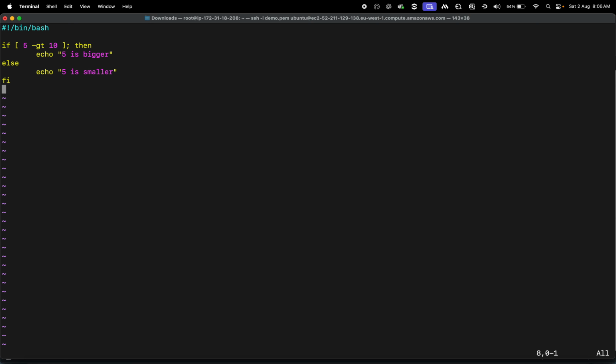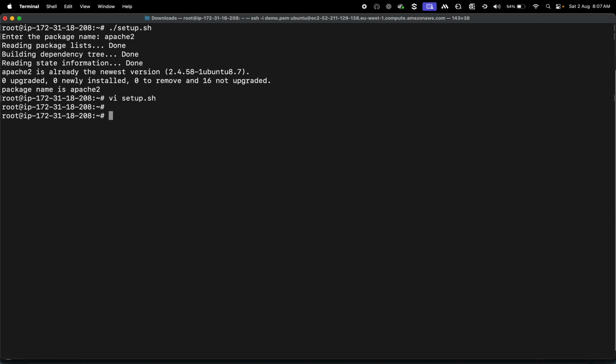So now I wrote a basic thing. What I wrote is, if 5 is greater than 10, the numbers, then print this. If it is else, meaning it is not that, do this. Of course, we did not give the condition that it is not greater than; we gave whatever else is there. It means obviously the opposite, right? So else, 5 is smaller. As per our requirement, first it will check this condition. Obviously 5 is not greater than 10, so it will come to else and print 5 is smaller.